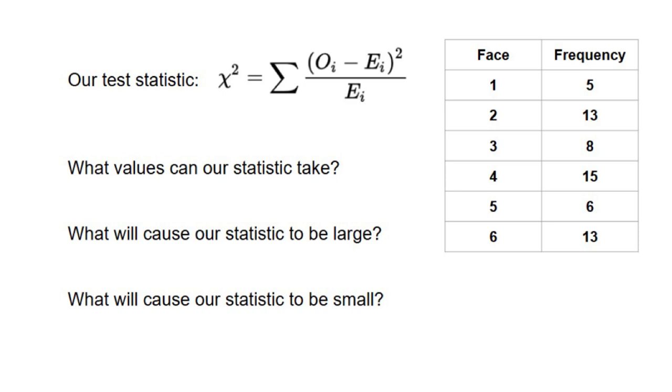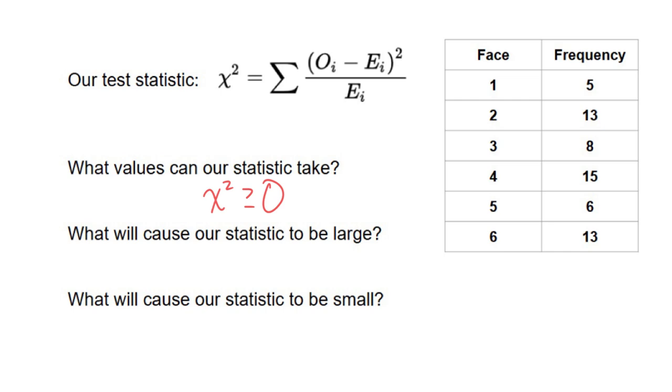Now, before I calculate this, I wanted to answer these questions. First off, what values can our statistic, meaning our chi-square, take? Well, looking at the formula, I just want you to notice that because of being squared, this will always be positive. At a minimum, if every single one of these frequencies were 10, we'd have 10 minus 10 squared, 10 minus 10 squared, and we would just have 0. So our chi-square statistic will always be greater than or equal to 0. We're never going to have negative chi-squares.